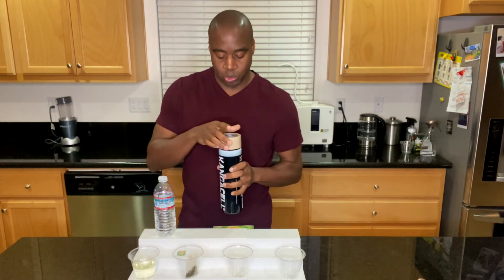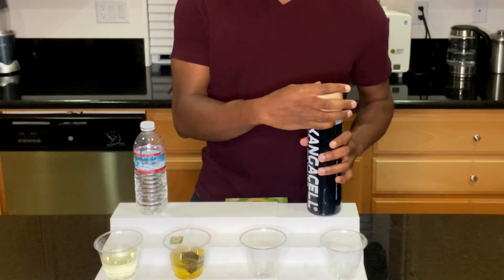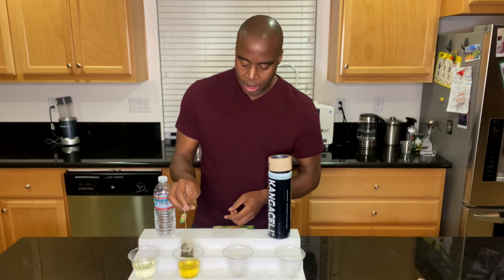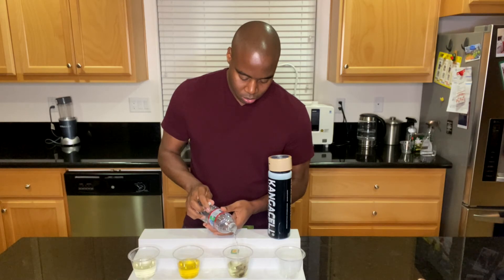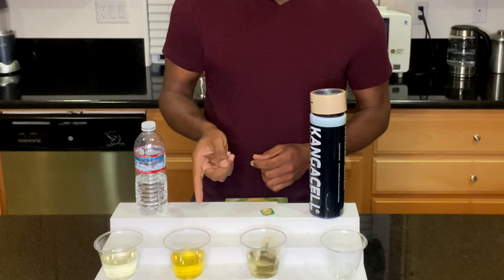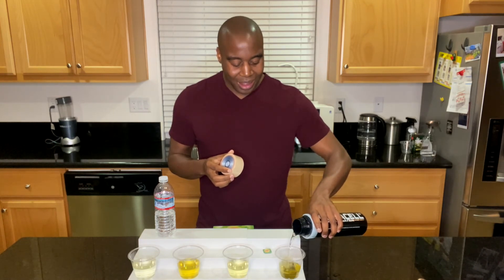Let's go ahead and try this electric water and see what we get. Take a look at that — that is how you should be getting hydrated. That's like a night and day difference. Now, you might think the teabag was already wet — so let's go ahead and give it one more try with the Crystal Geyser. And it's still not doing it, not coming out anywhere near as dark. So once again, the water should be able to hydrate you at a cellular level, and this electric water is pretty awesome at being able to do that.